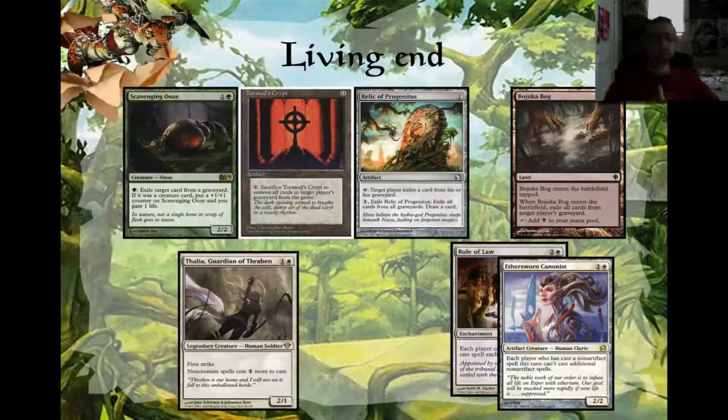Scavenging Ooze is very good because they can eat their creatures before they Living End. Hopefully it's probably only going to eat 1 or 2 of their creatures, but that's still enough to really screw them up. Relic, you can sort of do it as you go along before you have to blow it up completely and remove the entire graveyard. Crypt is on the plus side of being free.